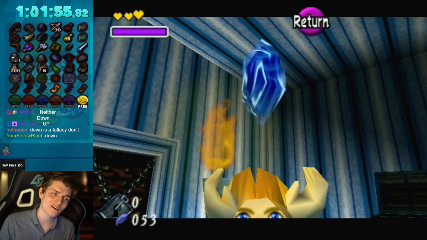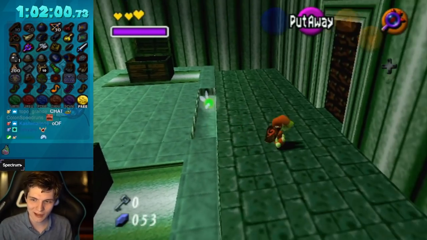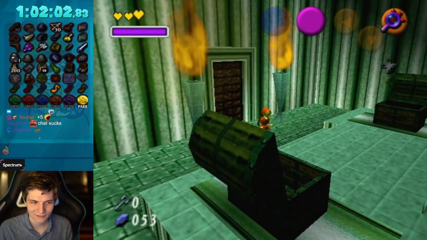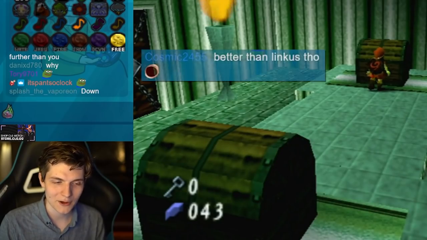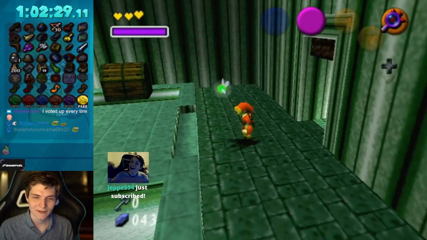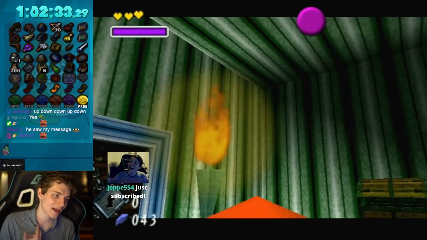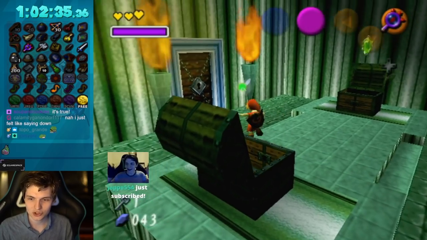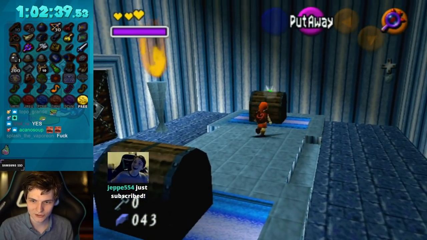Chat, I'm sorry, but you are officially a loser. Hate to break it to you, chat. Unfortunately, you do not beat the power of magic. I'm sorry, chat, but you take the L on this one. Better than Linkus, though? Listen, that's just not true, okay? Because you all combine your knowledge to make better guesses. I was all on my own, okay? So you should do at least like 1,000 times better than me. That's just how it works.